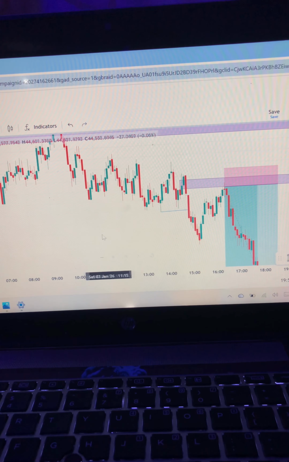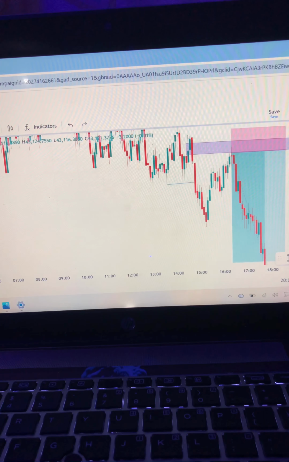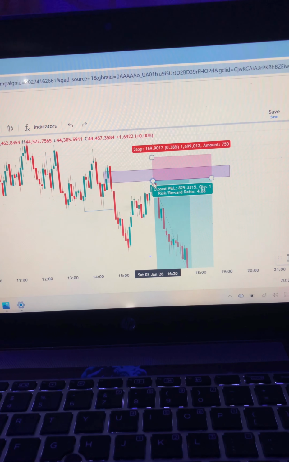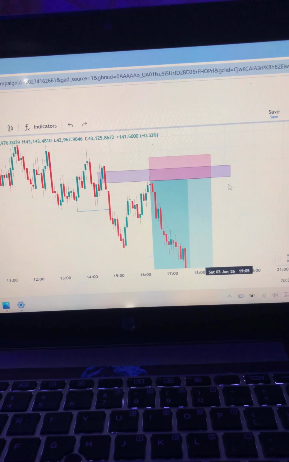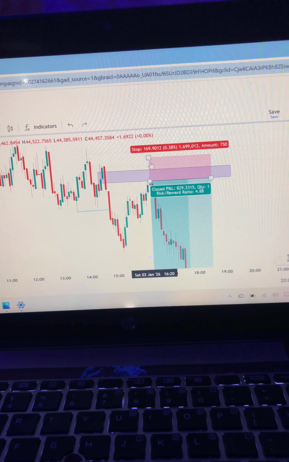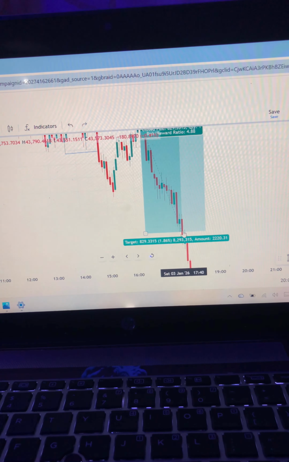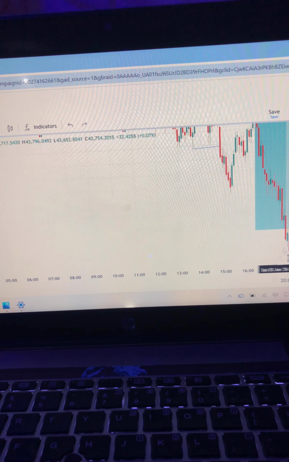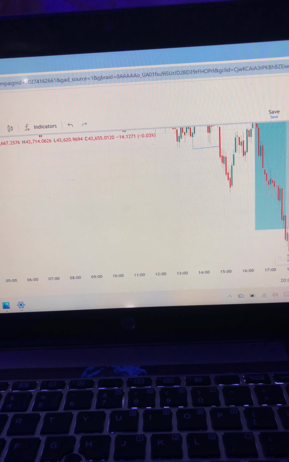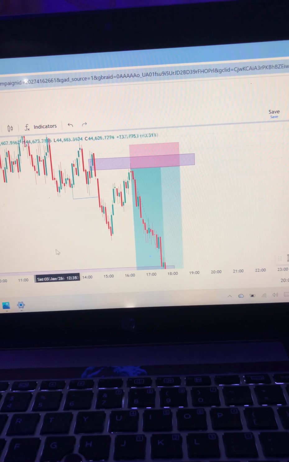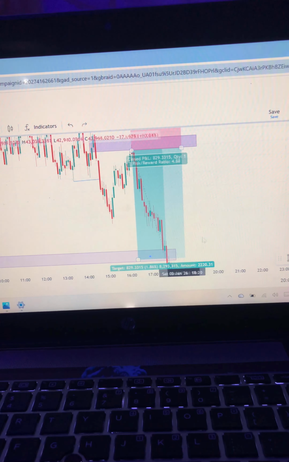Immediately I came to the 5 minutes time frame, I was seeing a market structure shift here on the 5 minutes time frame. Then I waited for the market to give me a retracement. Then immediately I got this rejection candle. You can watch my previous video, I already explained the power of rejection candle, and I put my TP and my stop loss above that zone. I targeted this place as my full TP, giving me 1:5 risk to reward because I was still having my 5 minutes order block from this zone. So to make everything align, I put my full TP there and the market smashed full TP.